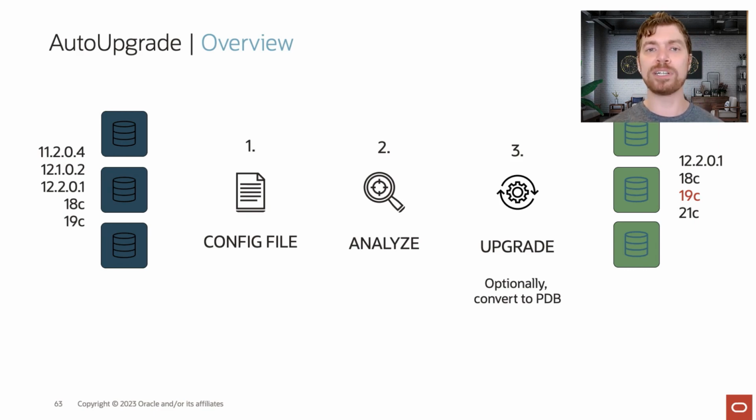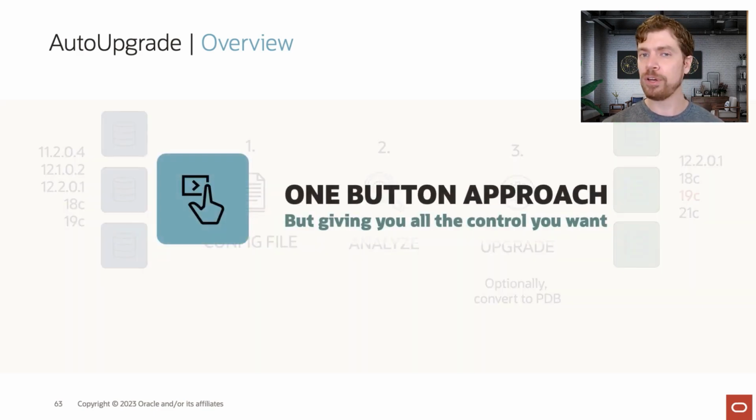So AutoUpgrade works like a one-button approach. You know when you have your phone and then you get a pop-up saying that you need to upgrade your phone? The idea that we had with AutoUpgrade is to make the upgrade process much easier for the end users, just like a one-button click. And you can optionally set some parameters in the config file to change the behavior a bit.